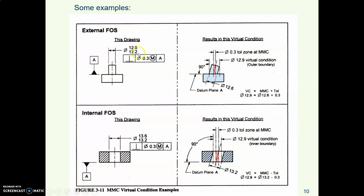It has a size range, 12.2 to 12.6. Oh, we've seen this part before. And it has a perpendicularity control with a tolerance zone that is 0.3 in diameter. What is the virtual condition for this pin?